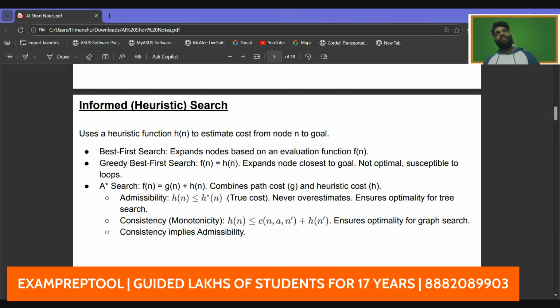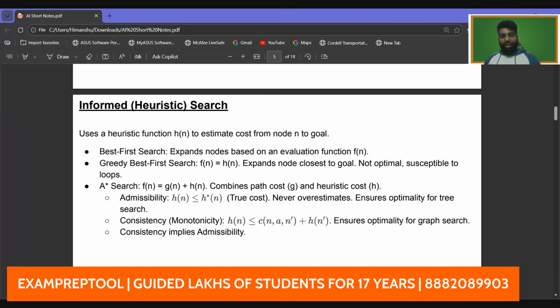Now the estimated value of the cost to reach the goal state from any particular node should be less than or equal to the actual cost, which we are not aware of. Because if we knew it, we could have used it directly, but we don't. So the estimated cost should always be less than or equal to the true cost. That means we always are optimistic; it shouldn't be worse than this. So we want to be optimistic always.